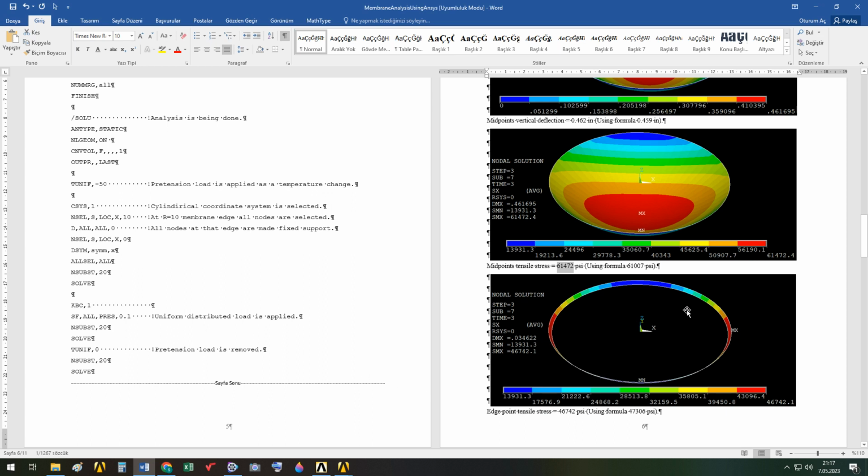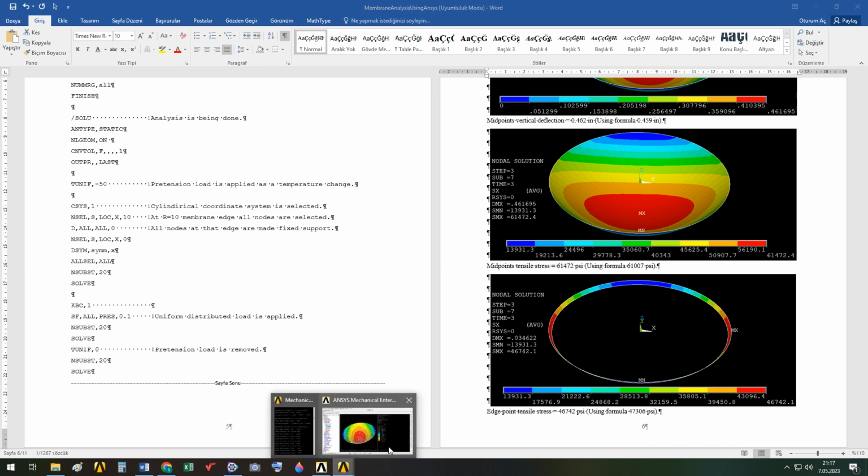We can also check if the X stress value changes.